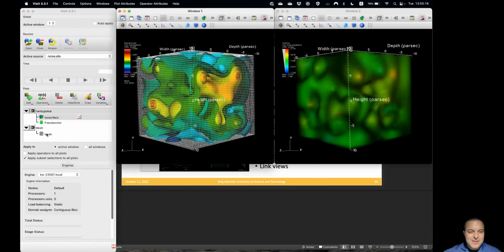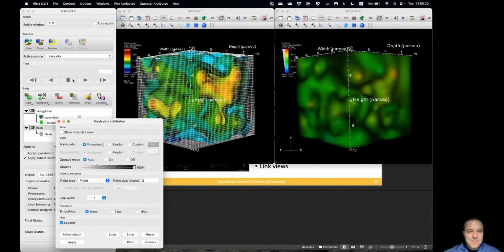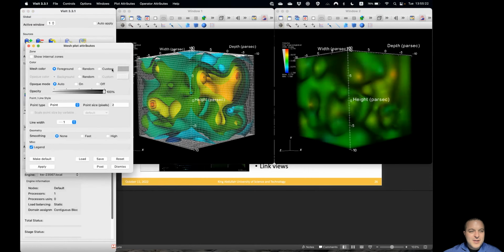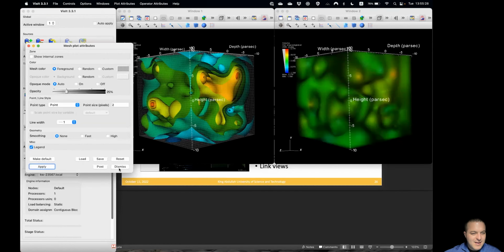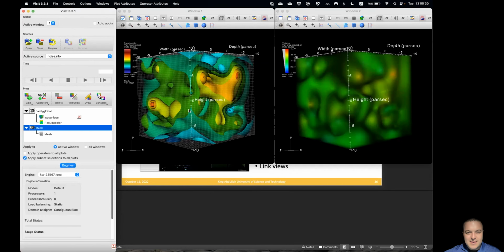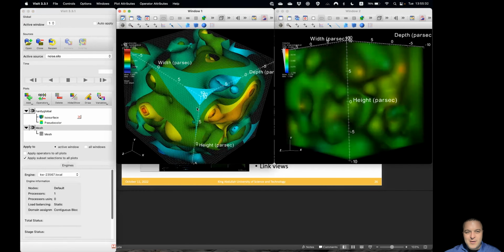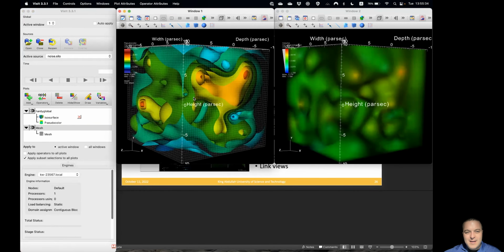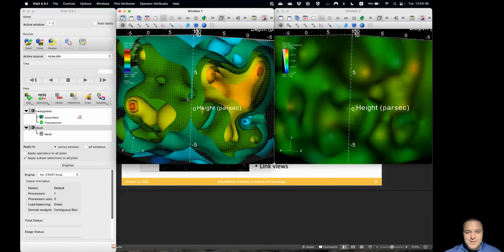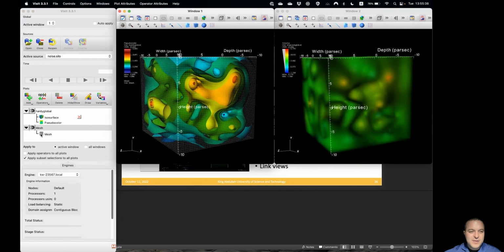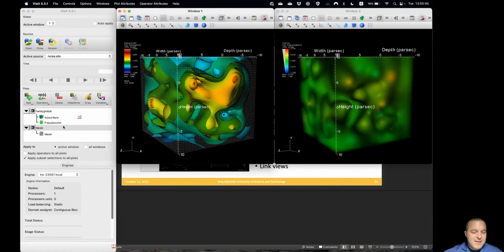And that mesh is hard to see. So of course you can change your options again by double clicking on the word mesh. The mesh will open up. You can change the background, but in this case, we'll just go ahead and change the opacity down to around 25% and click dismiss. Now we can see what the exterior of our mesh looks like around our data, and we can see through it as well. And so now we have two different plots in the pipeline browser.